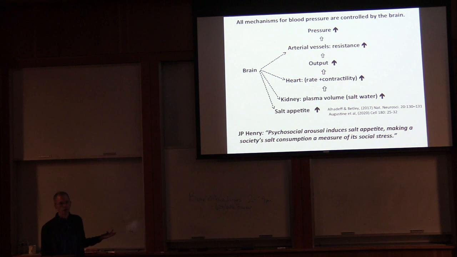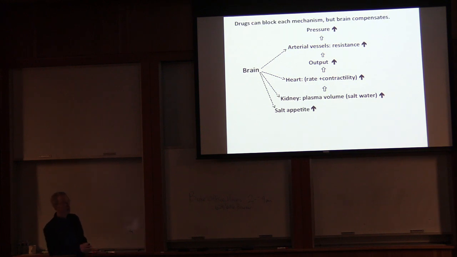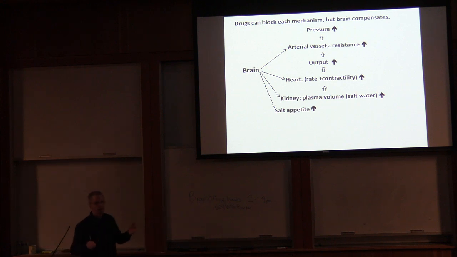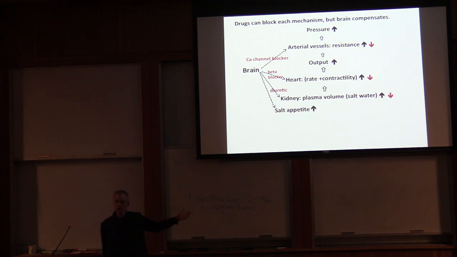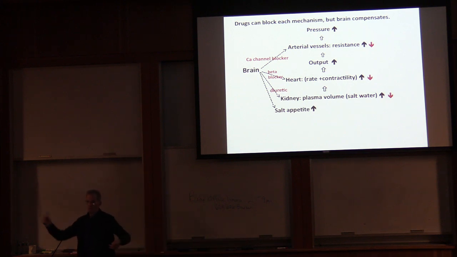Now, you can treat these issues with drugs, but the thing is that the brain, knowing what it wants the pressure to be, predicts the need and compensates. So you can reduce plasma volume with a drug, a diuretic, but the brain speeds up the heart. So you can block the increase in heart rate with a drug, a beta blocker, but then the brain increases the vascular resistance, and you can block that as well. And then you've basically taken control over all of the mechanisms to modulate pressure, and you can clamp it at a certain rate, but the problem is then you can't modulate it. You can't be responsive to the changes in need.